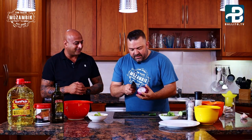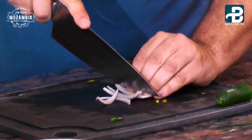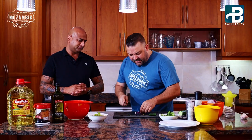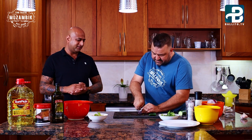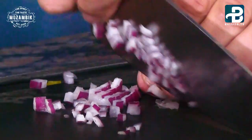Next is red onion. Same. Don't want to put too much red onion in. And again, I'll ask the question: why red onion? Why not the white? Color again. And also, it's definitely got a different flavor. Well, I've started using red onion more. I've just automatically turned it up with everything using red onion. I like it when I make onions for burgers and stuff, nice glazed onions with the sugar and so on. It caramelizes nicely. It gets a really good flavor, because there is quite a bit of sugar in these red onions. But I did find the taste was different using this. Yeah, definitely. All right, cool. So how much of the onion did we use? Just a tiny bit.